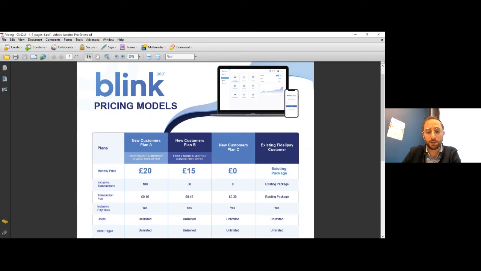If you are going to use it for many transactions, we would advise you to go onto a plan where you're paying either £15 or £20, and the transaction fee goes down to 15p. The difference between these two plans is the 50 or 100 transactions. So if you're not sure about it, start using it, see how you get along with 30p per transaction, then perhaps move on to a better plan.